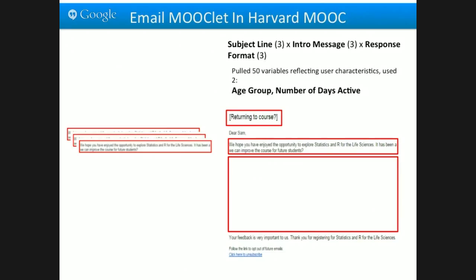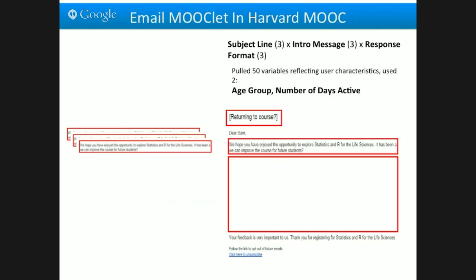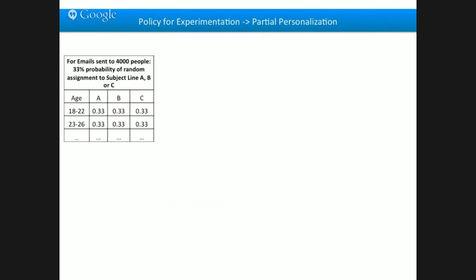But I ran them independently, because with 27 conditions, if I really cared about every condition, it would reduce the power a lot. I'm going to analyze these independently. There might be interactions, and it'd be nice to detect them, but I'm not counting on it, because what I'm really interested in is discovering what works at all. I want to optimize some function like learning. So I started off experimenting. For the first 4,000 people, there was about a 33% chance of getting subject line A, B, or C. That's totally natural. You can think of this as a prior: we have a prior that these conditions are equally likely to work. You could also think of it as incorporating some idea of utility: we think that giving each of these to people is equally good for them.